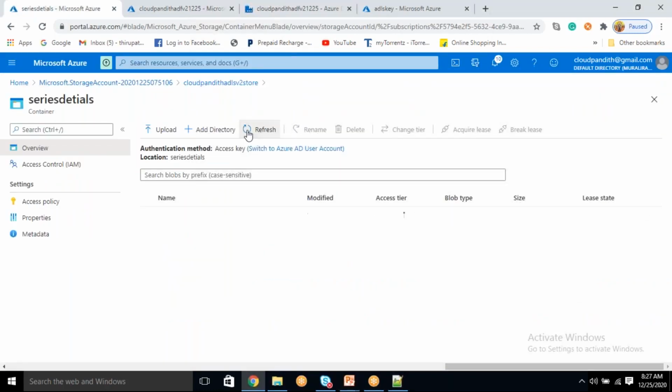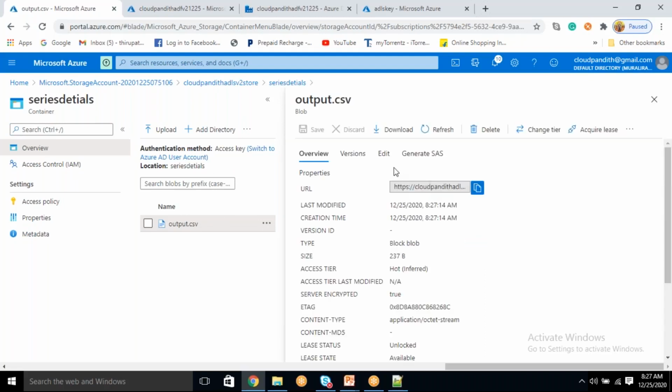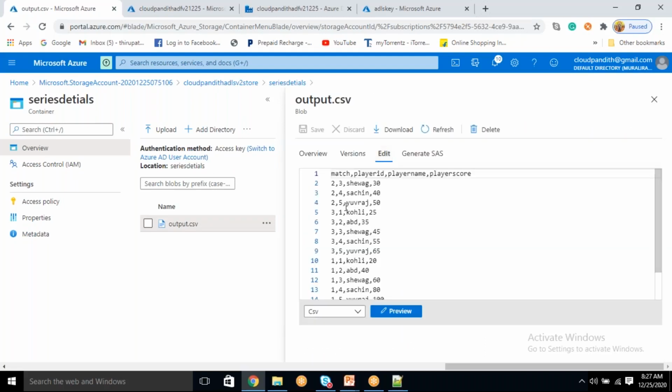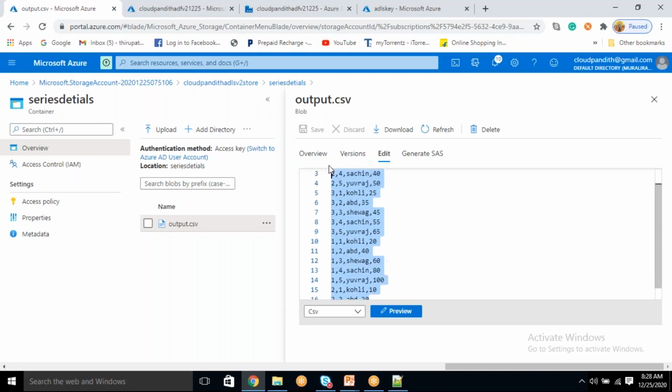Now come here, refresh this. We'll see output.csv. If you open this, we'll see what data we have in this. Go to edit. See, all the data we have, like 222, 333. Again, we have 111, something like this. Okay, but it is not in order.